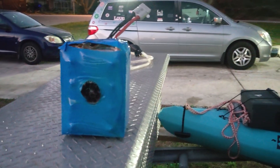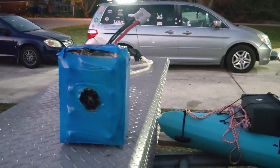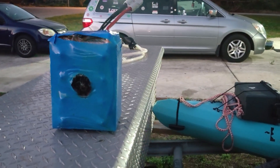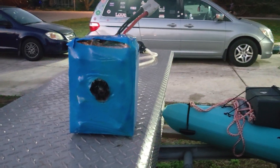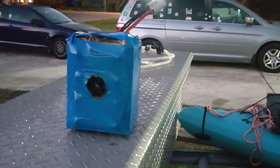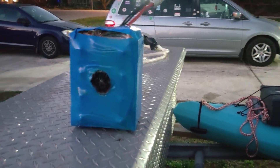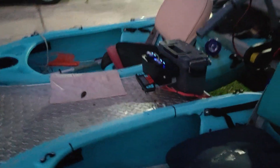Now this is in no way a video saying, oh my God, lithium batteries blow up — because yeah, you can take a regular alkaline battery and if you do certain things to it, it will blow up. But in any event, the issue here, and I am 99.9% sure of it, is water infiltration, because they're all out of the same batch of cells and we've used them all evenly, but there was water sitting in there.